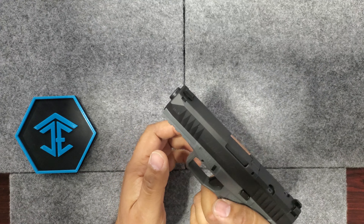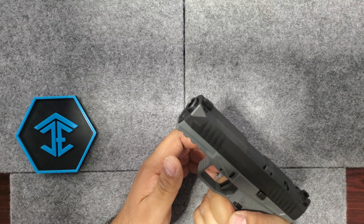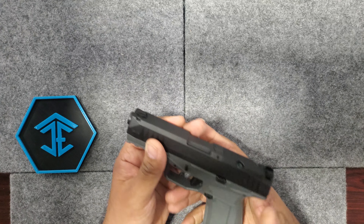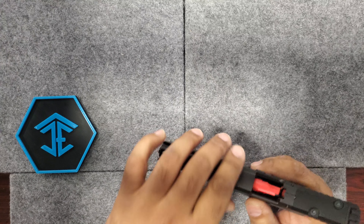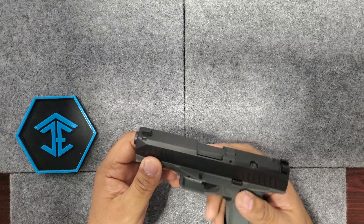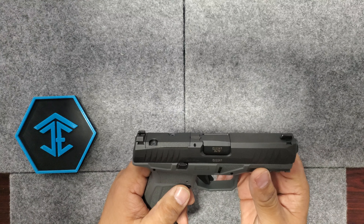I have pretty big hands and on this one I can actually touch knuckles with my fingertips — if you're into that, you like that. I kind of like a fuller grip, but overall the build quality on this is actually really good. It does have a metal guide rod, which is usually pretty good. I've seen some high-dollar guns that do not have metal guide rods, and you kind of expect one on almost every semi-auto.